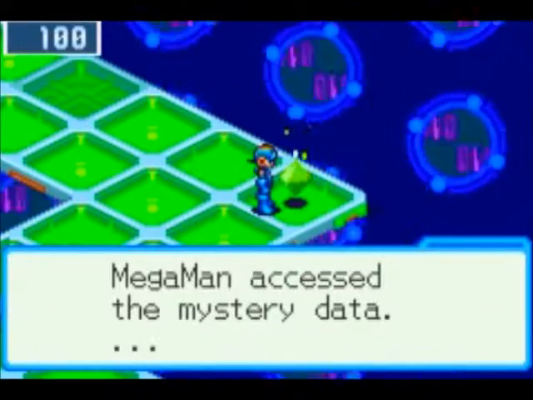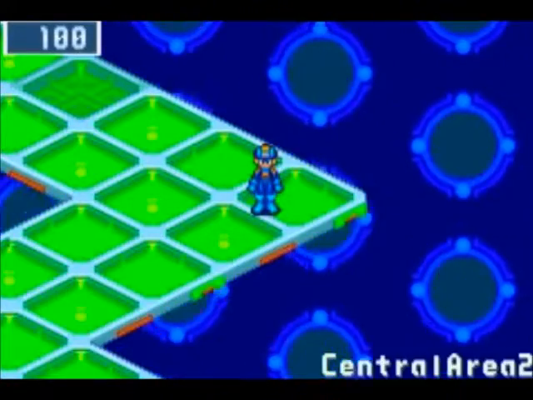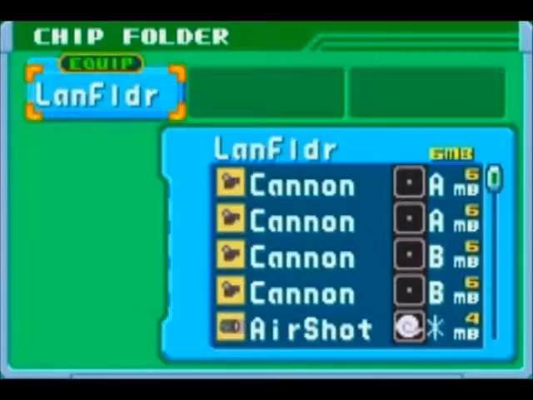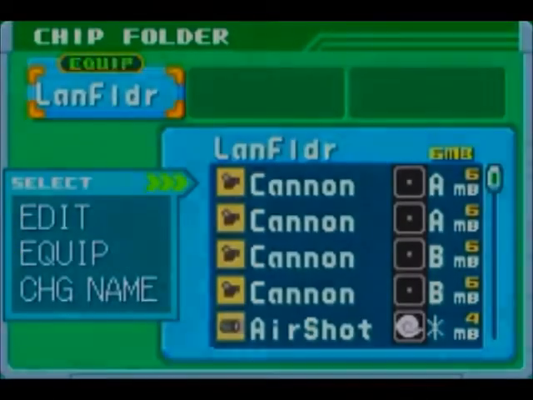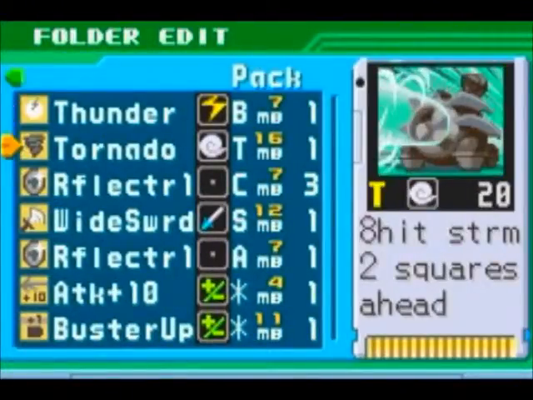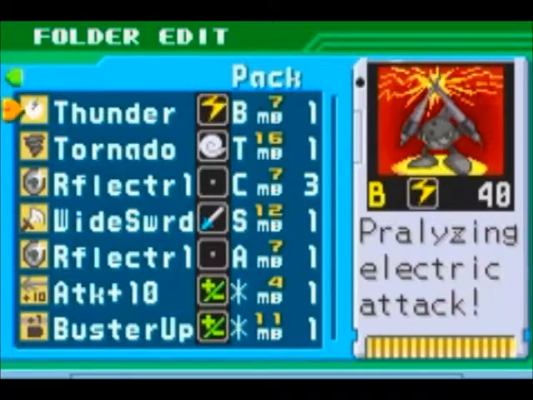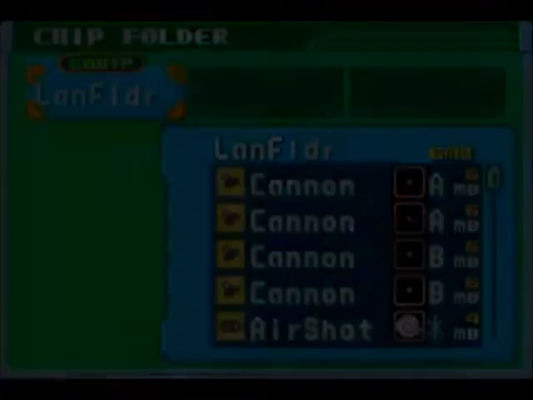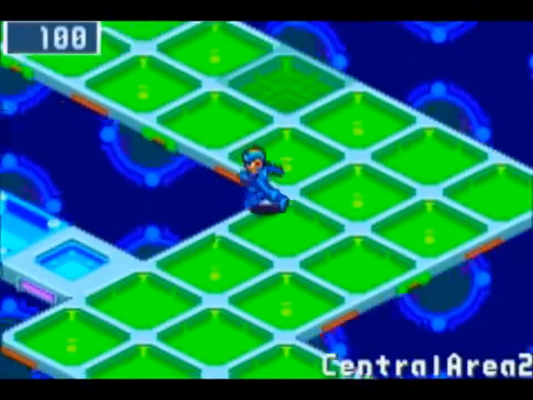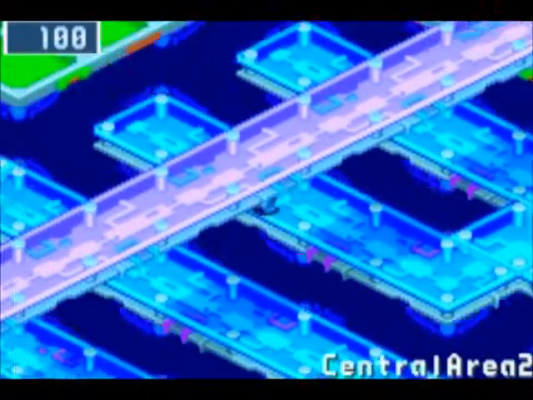What is this? Thunder B. Chip folder. Let's see what these things do. Paralyzing electric attack. 8 hit storms, 2 squares ahead. Alright, maybe I want to switch out for this. I don't know. We'll see, you know. I'm just collecting chips, as it told me to.